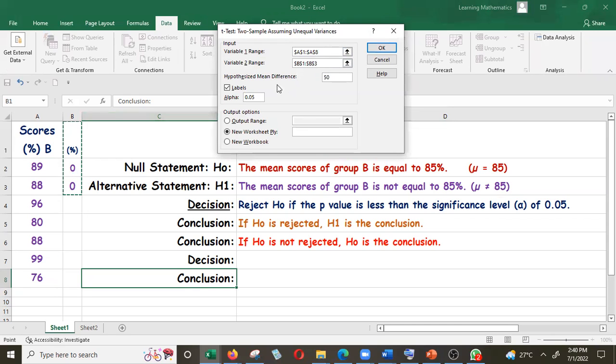Okay, and the hypothesized mean difference, we put it as 85. We click labels because we actually started from A1 and B1. And the alpha, the significance level, is 0.05. So we leave it at 0.05 because it comes default as 0.05. And then we click OK.